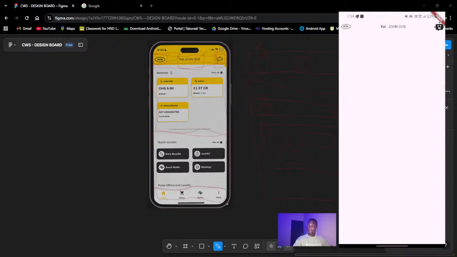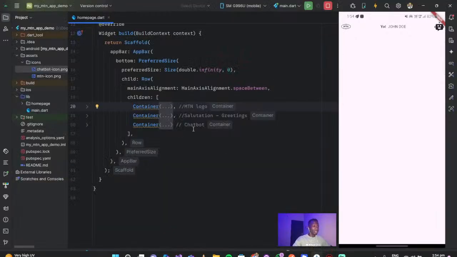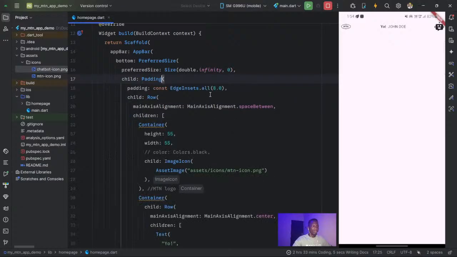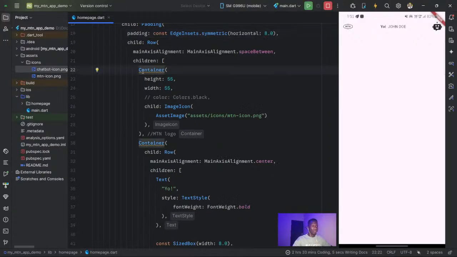So now we have our icons. Let's put a little space around this. So you can put it in a pattern, put it symmetric, then horizontal. So now, should we take off the containers?